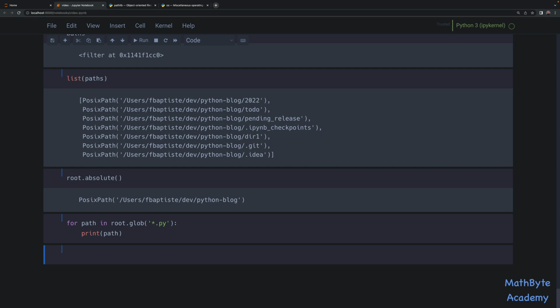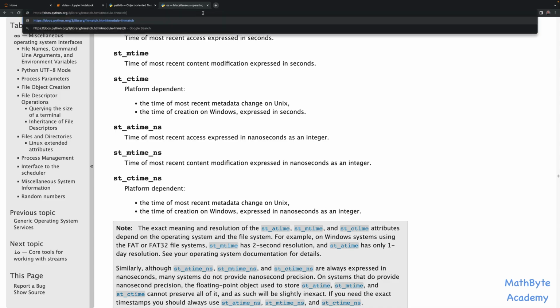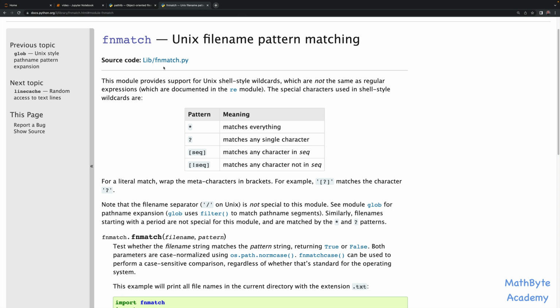Now, you can see the standard path name pattern matching possibilities. I have the link in the notebook, and it's this one here. If you look at this function match, you can see what the patterns mean. A star means match everything. A question mark says match a single character.